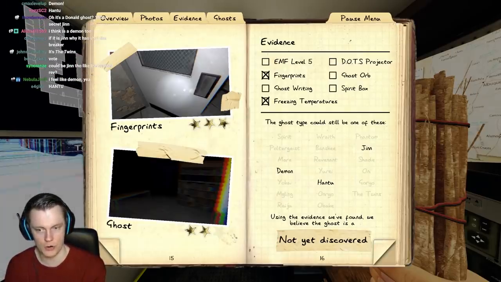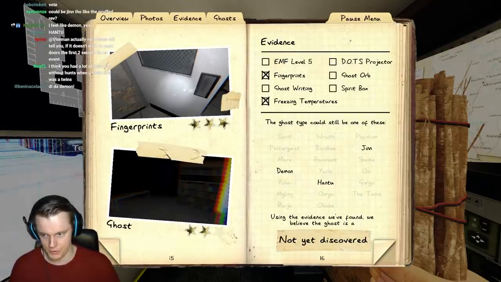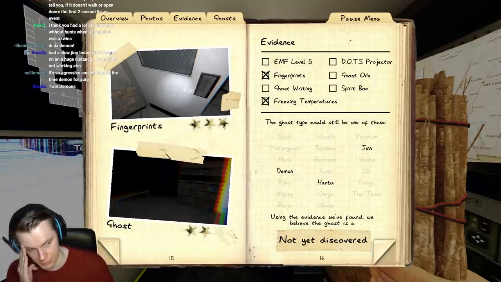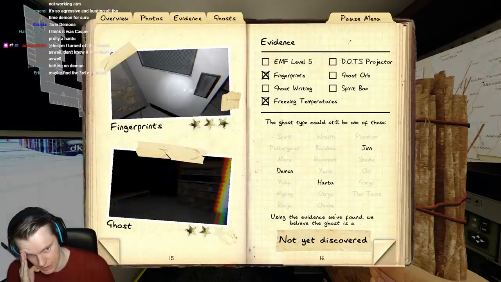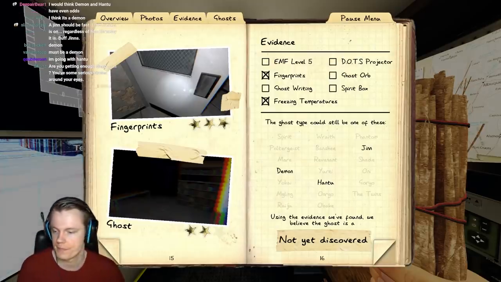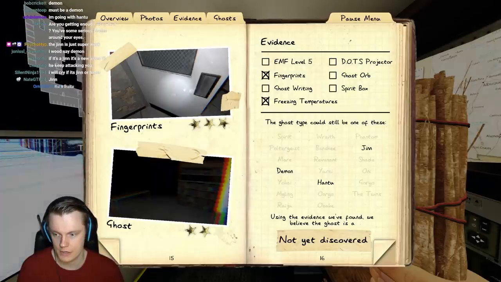I don't know for sure at all. This could very much be a Hantu. Or this might just be a showcase of why the djinn is just a terrible ghost. The fact that I had to push my limits to just wait for the ghost to get that close... Okay, it's 80% voted for demon. The djinn is just super weak.